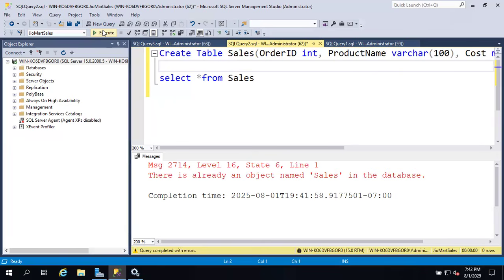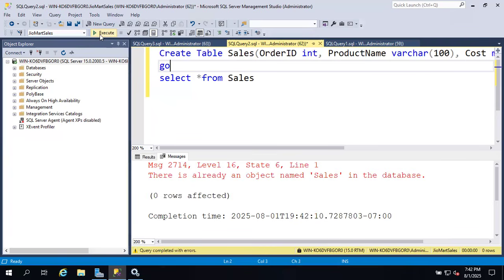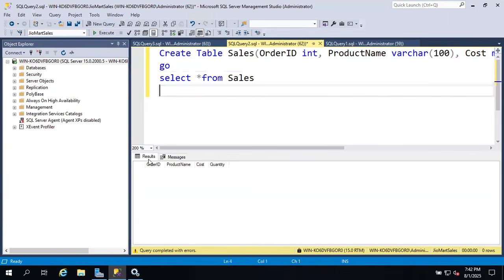What are we getting? Okay, so let me add GO here. Okay, now you see. Now if you see here, initially you got this one, see, the results. So GO will give you the link, guys. It will connect the link between two lines.